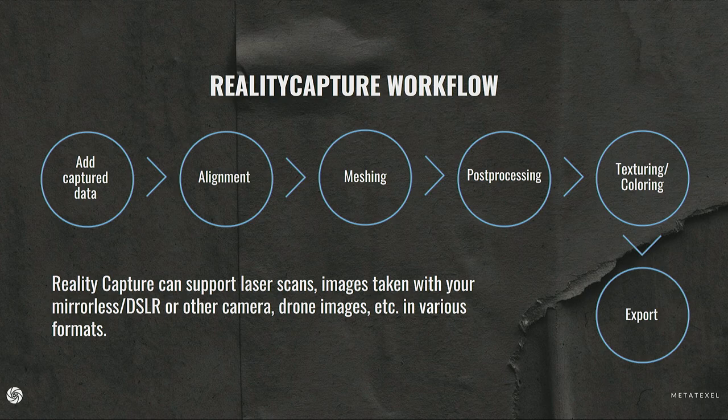So you can apply some smoothing tools, or you could simplify the model, or you can clean it up with filter selection tools. Then you go to UV unwrapping and texturing, and then to export. When you are dealing with really large data sets, you're also using something called component workflow, because you want to just make it more efficient and faster. And if you want to learn more about this, we can talk about that after the session, because that would be a really long journey.